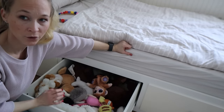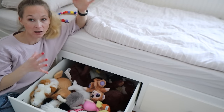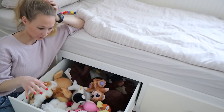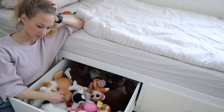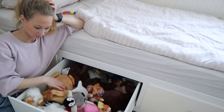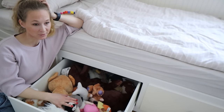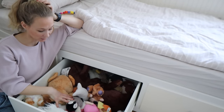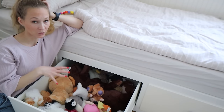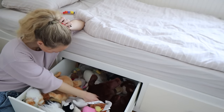So, now onto this drawer. And here are all the stuffed animals. I remember when I was a child, I loved stuffed animals. My girls have, especially my 7-year-old, a sentimental attachment to these stuffed animals, but they're not getting used that much. They do get used, but I think there are way too many, but I think I can't declutter any out of here because I do ask my girls on a regular basis if there are any stuffed animals we can declutter.